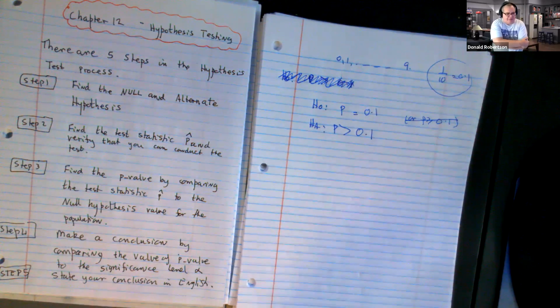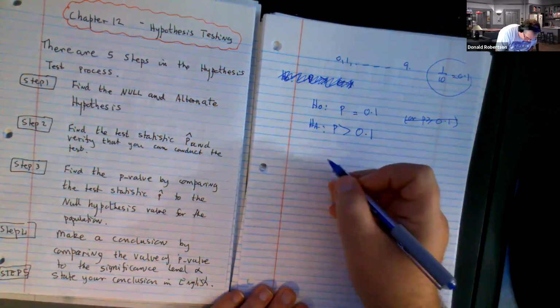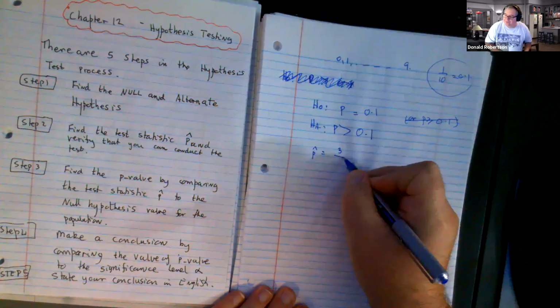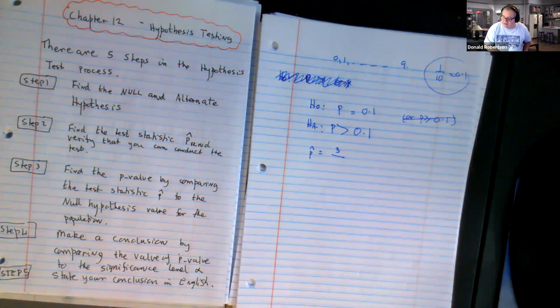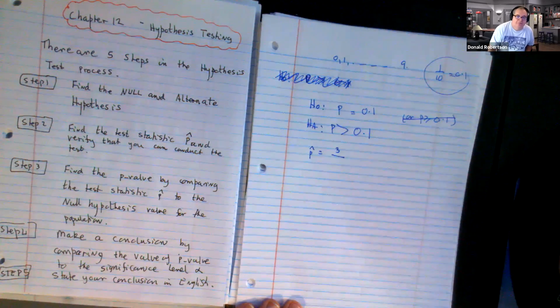So our next part of the stage would be to collect a test statistic. Well, I actually have a test statistic. It wasn't a very big sample, of course, but didn't I do a sample of this class and 3 of you liked the 7? And that was 3 out of, darn it, how many's in this class?